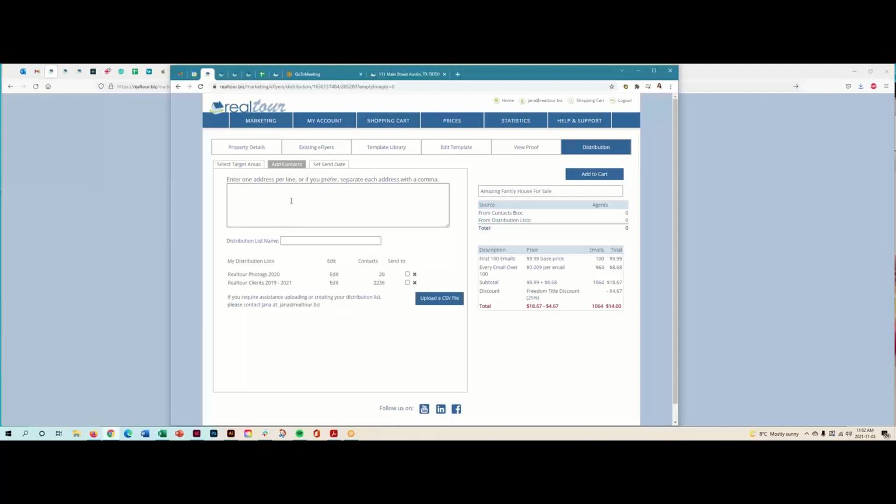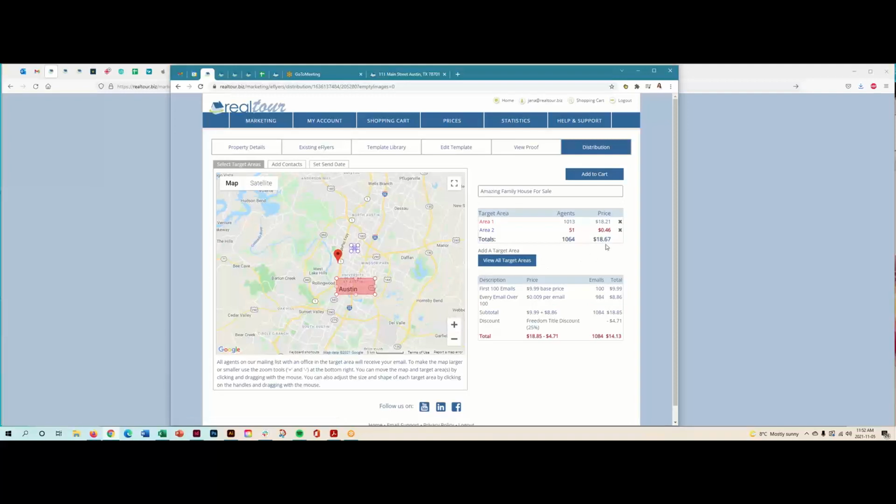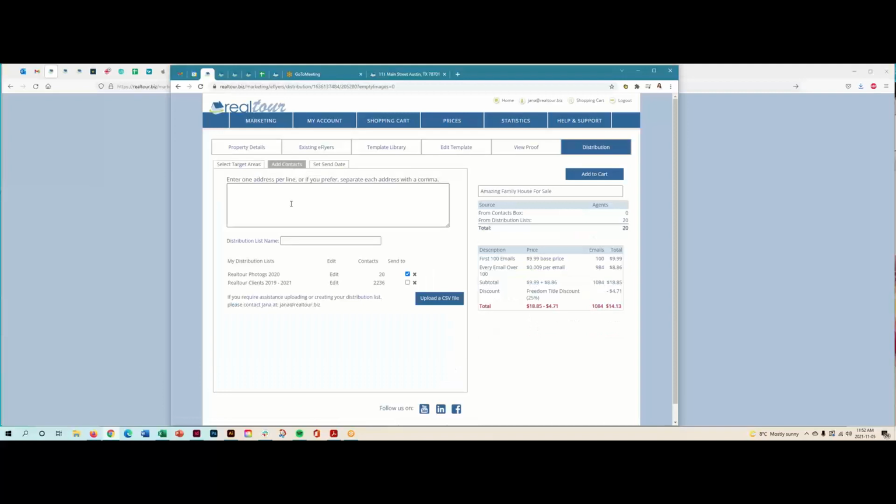Once you upload them, if this is a list that you're going to use over and over again, you can give that distribution list a name and then you can save it. I've got 2 distribution lists in my account, one to all of our photographers, and one, which is an old one, of our clients, anybody who ever ordered from us in 2021. If I want this flyer to go to these people as well, I can just tick one of those boxes. And now it's going to go to those people as well as my target area, okay? In some cases, you don't want to send it to anybody in the target area, in which case you would just delete these 2 target areas and you can just use contacts instead, okay? So you have a little bit of freedom with who you're going to send it to.